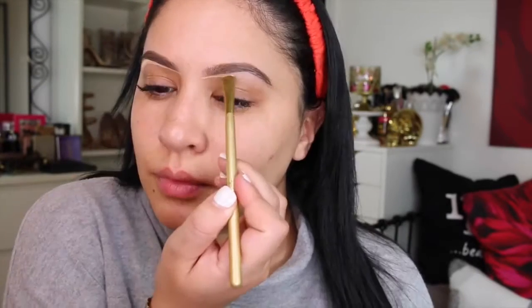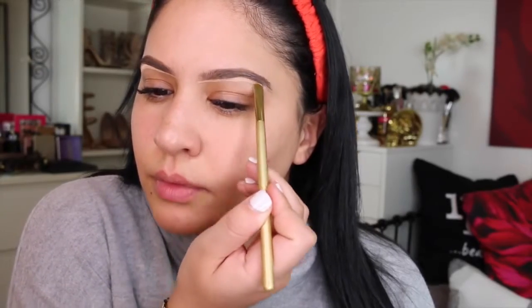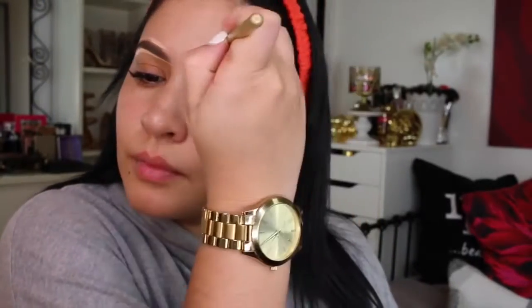Now I'm just cleaning up my brows with the MAC Studio Finish Concealer Duo in the shade NC25. And I'm using this MAC Daddy Angel Merino Morphe brush. This is just a nice, small brush just to clean them up and get really close to that brow. And then to blend that out, I'm using a Luxie large shader brush.